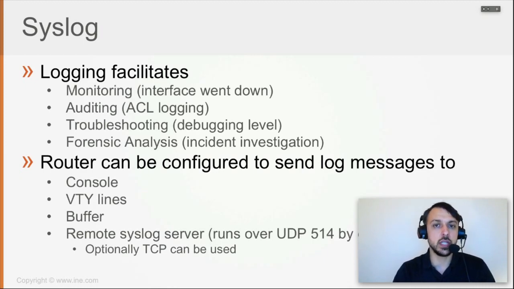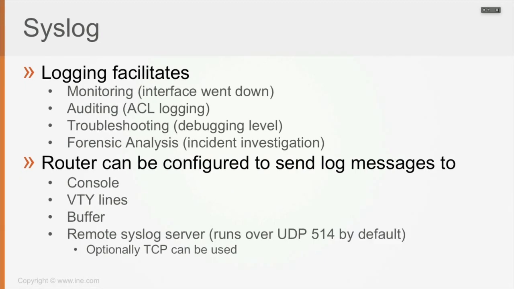You may choose in the end to use TCP, which means that the router is going to constantly keep trying to send the log messages to the Syslog server until it succeeds. Because TCP is reliable, it is not affected by packet drops, while UDP is affected by packet drops. UDP cannot guarantee that the log message issued by the router towards the Syslog server has actually reached the Syslog server in the end.